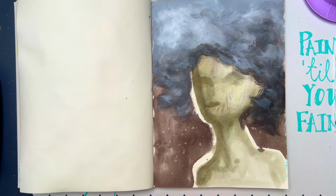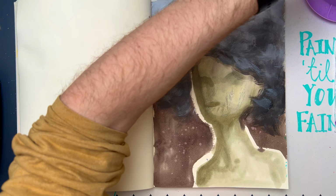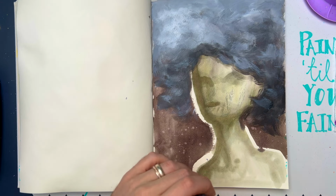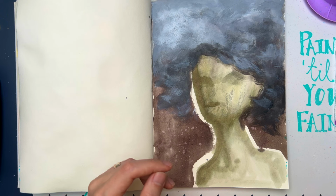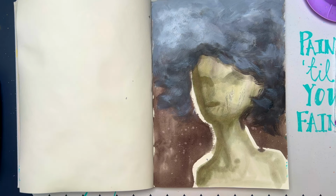Let's set those aside. I don't know if I'll need them again, but they're there if I do. Let's give these brushes a good wash. All right, brushes are clean. Let's put the mermaid markers away. Got all those gorgeous colors. Put the ink away and give this a good dry.